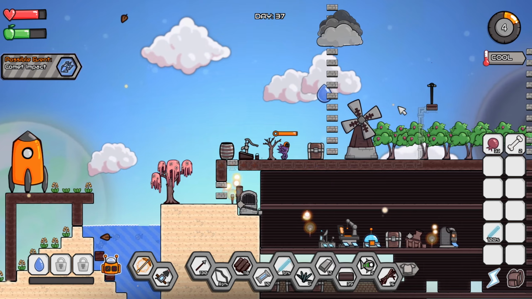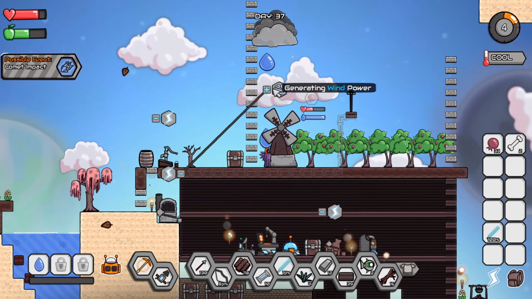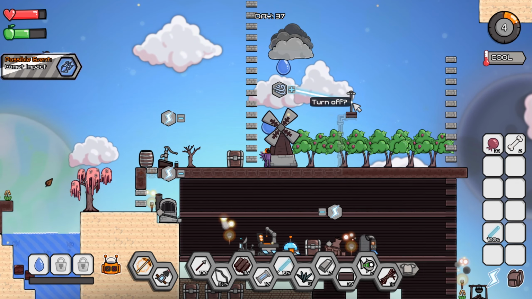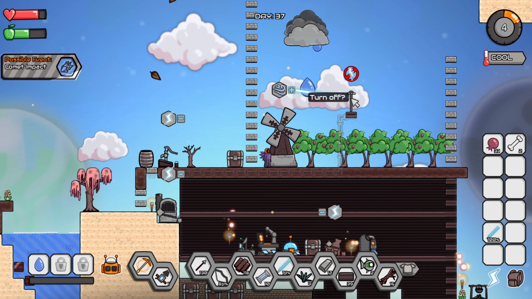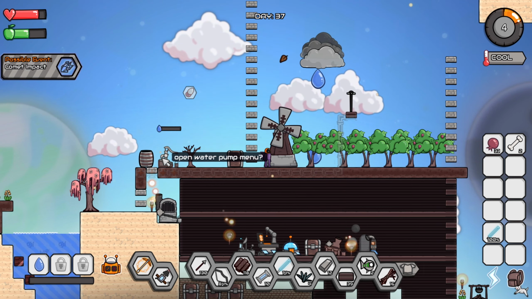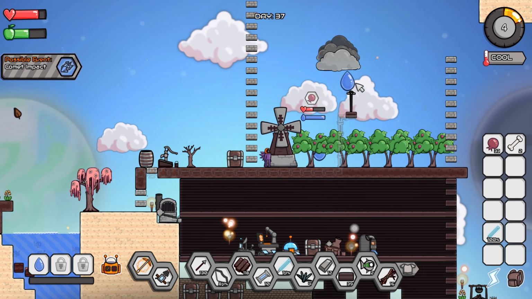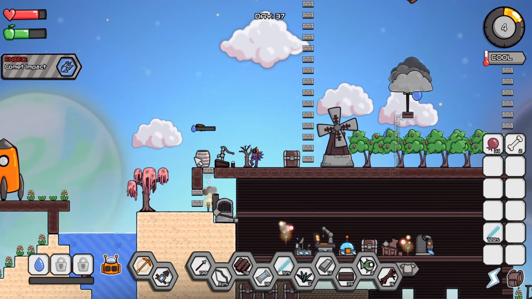No power. You say no power, but I have power for you! Just kidding, I do not. Oh, I can power the water pump. It doesn't really matter because I have no water for some reason.